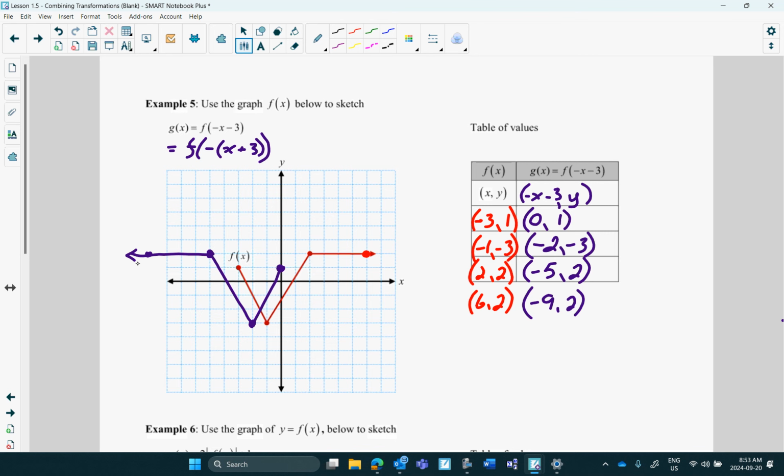And if you think about it, if you look at it visually, it does make sense because the negative inside tells us that we're taking the red graph, flipping it horizontally, so it's going to look like this, and we're moving it 3 to the left. Yes, so I was looking at the original. Okay.